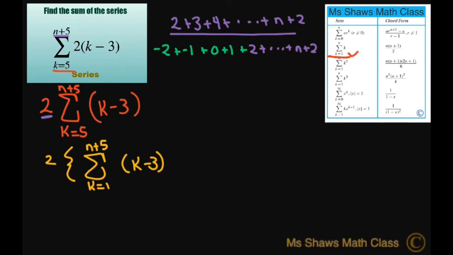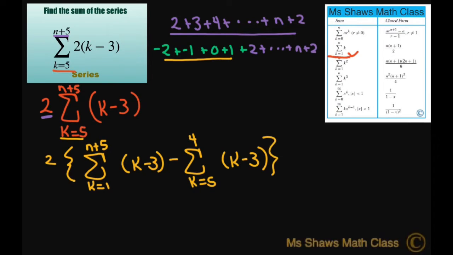So the purples are the same. All right, so what I'm going to do is subtract these back out. So to subtract those back out, what we're going to do is say minus, and again, we still have this 2 out front, and we're going to do k equals 5. This is where we started. K equals 5 to 4 of k minus 3.